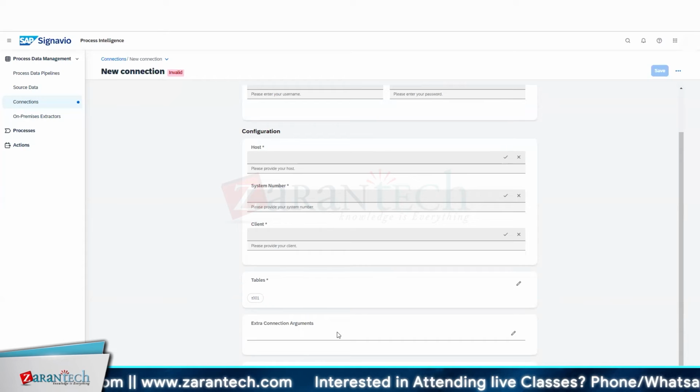It collects the information from your SAP instance and then builds your processes based upon the predefined logic in the PPIs. And you will be able to see the process movement, how your cases are moving from one business object to another business object. Let me open the insights for now.